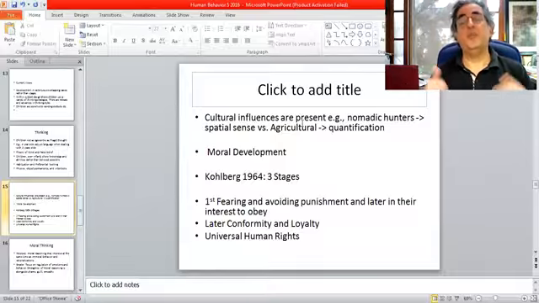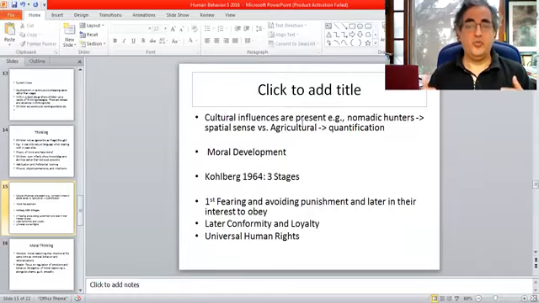Then later, Kohlberg says they move into a conformity and loyalty stage, stage two, in which they will give reasons of group. So why do you do this? Suppose I were to punish you for doing this, I would still do it because I'm a proud Pakistani. Why are you donating masks? Don't you think you need them? What will happen if you need them? That's all right. It's my duty. It's my sense of membership to the society, it means I must donate them. So people are acting out of conformity and loyalty to broader group memberships.